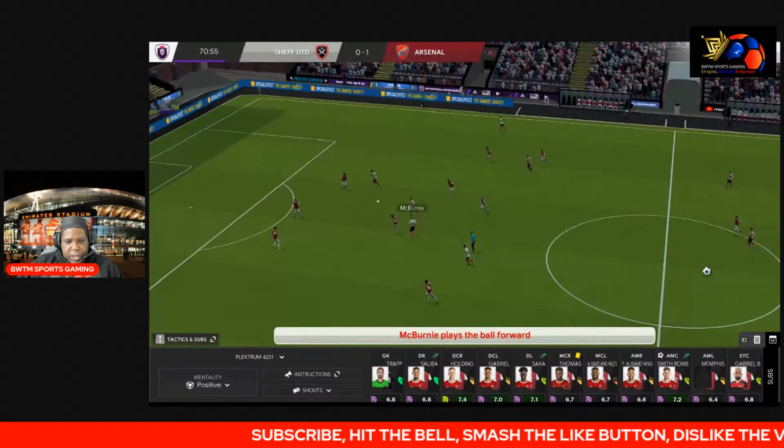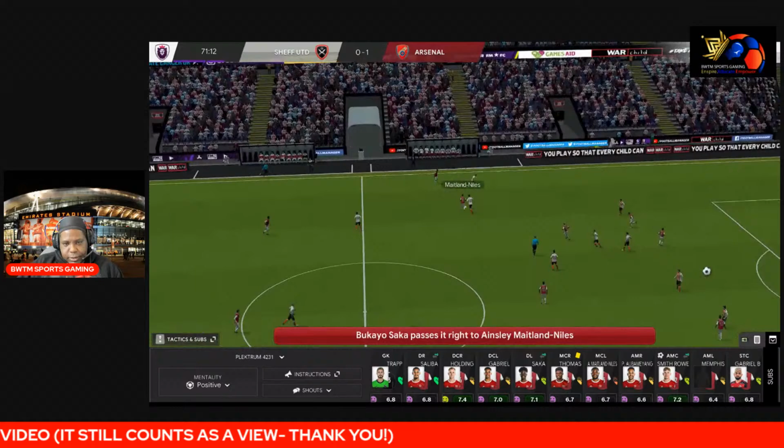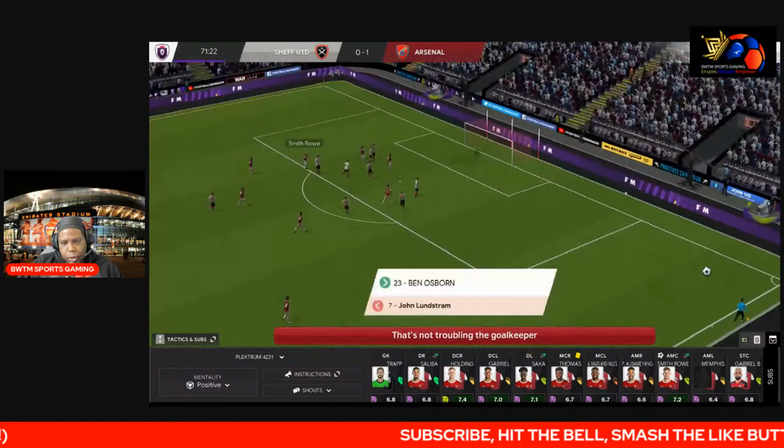Let's finish this game off, boys. Gabriel. Saka, down the left, doing a great job. Maitland Niles. Smith Rowe! Okay.